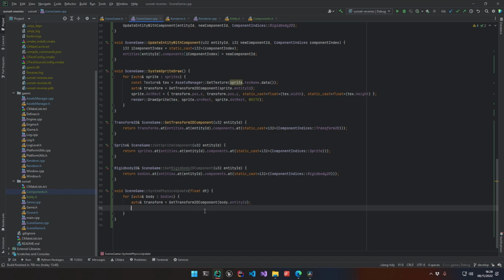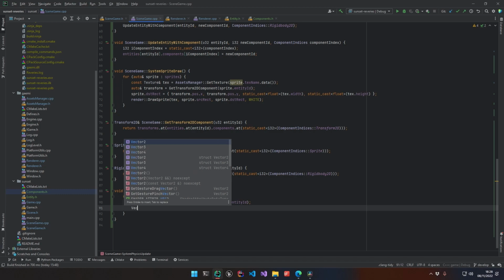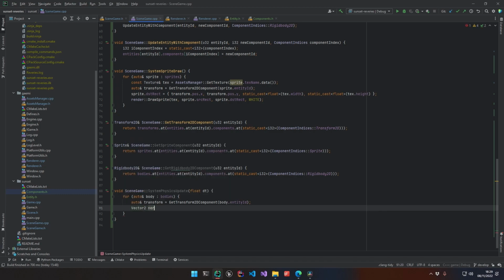And then I will compute a new position, Vector2 new position equals this transform dot position plus the velocity.